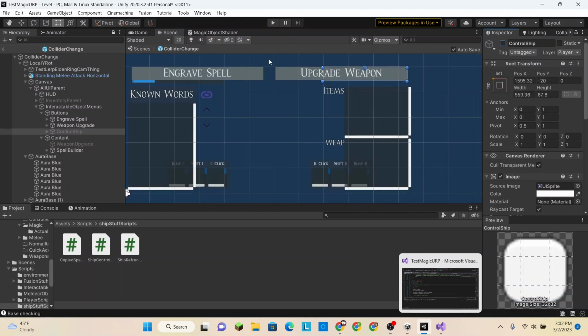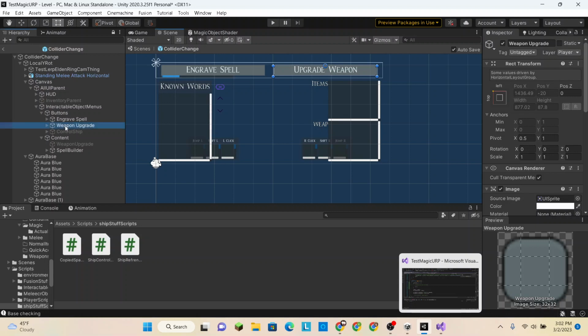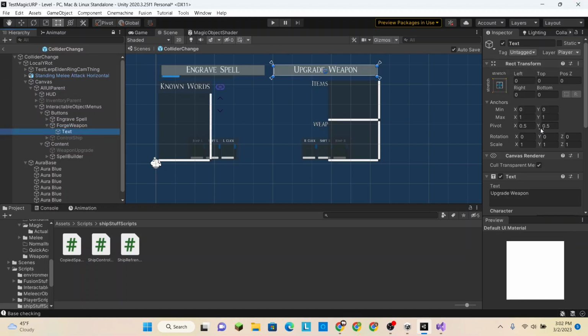Okay, so now we have two options left. Engrave spell and upgrade weapon. Upgrade weapon is not going to happen. We can only make new weapons. So we're going to say forge weapon. And then change the text to reflect that.